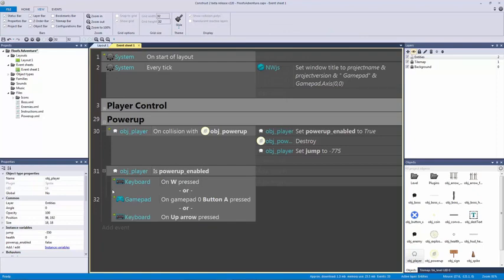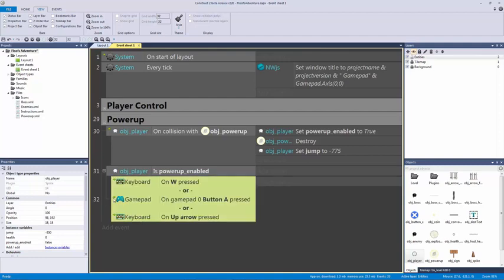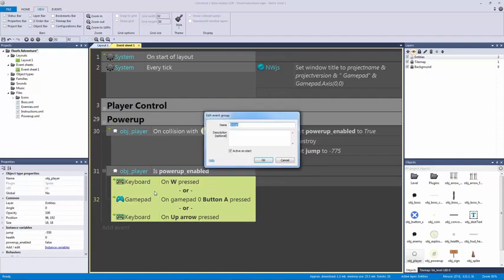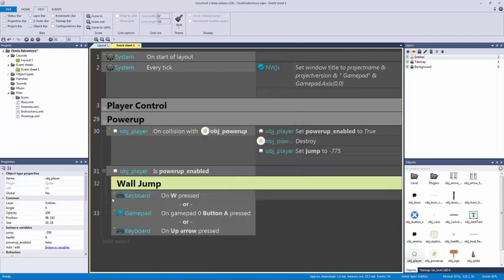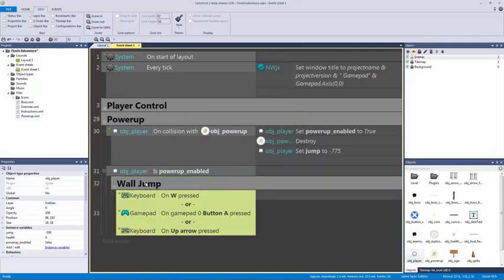So I hope that at this point in time, you've already seen how all this logic works. It's all about setting the trigger first and then triggering the action. So what we're going to do here is select this, and we're actually going to group it. Let's hit G, and let's call this our wall jump. Let's put this in the wall jump group just in case, because we're going to need to disable it at some point.